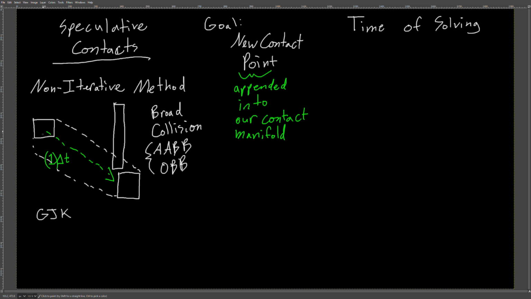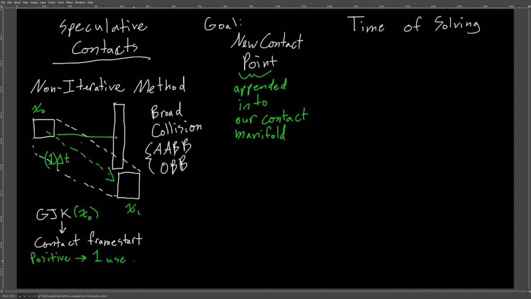Now, this does have a problem. It can be wildly off because within that conservative bounding box, the object might not have actually hit the second shape. So we might end up adding a contact point into our manifold which doesn't actually represent any practical constraint to solve. So we end up with a kind of ghost collision that ends up being solved.